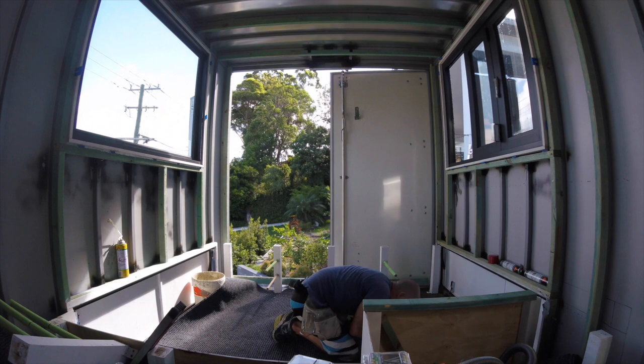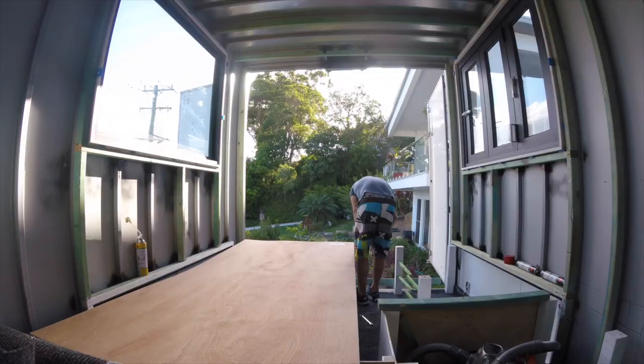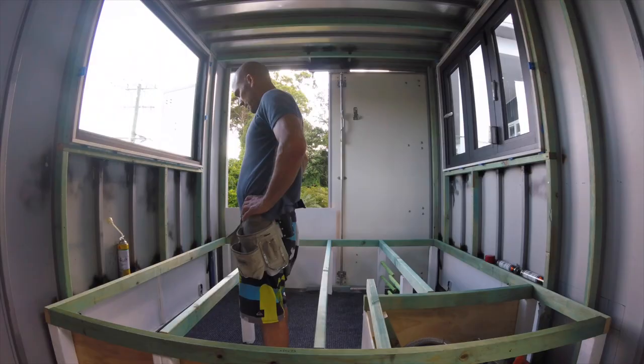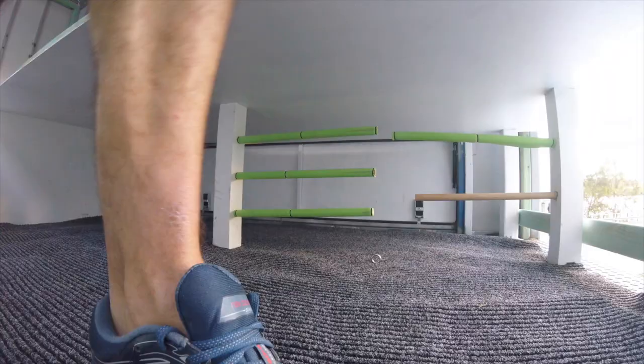Pretty excited. We laid marine carpet down on the garage floor, placed ply over the supports, and placed the studs over the top of the ply on the supports. And the ply is screwed to the studs from underneath in the garage.